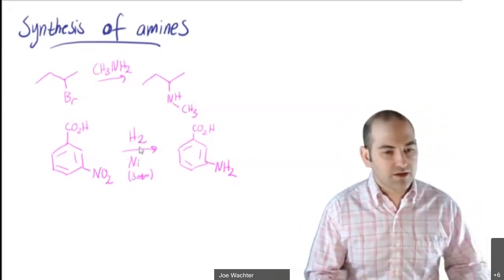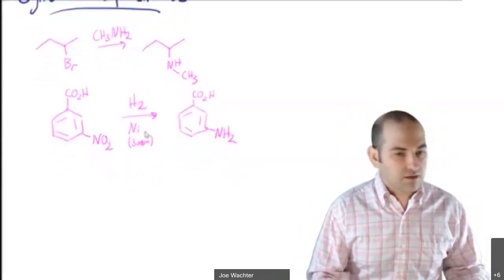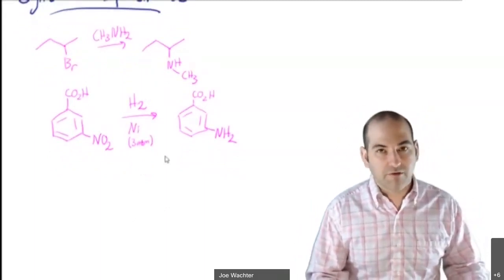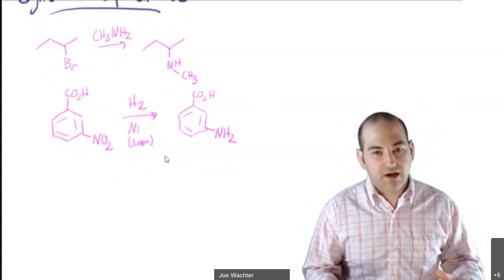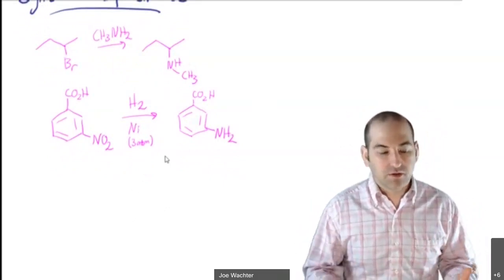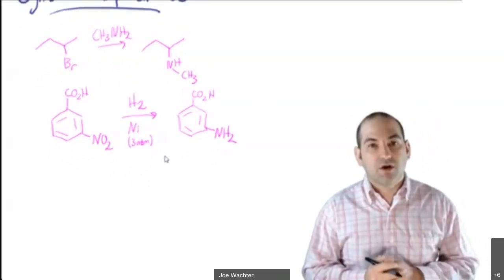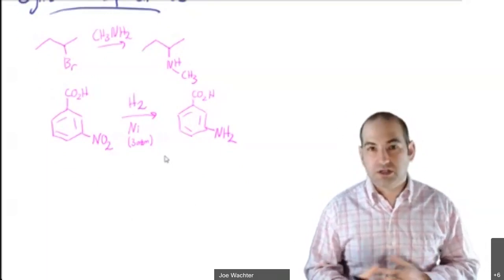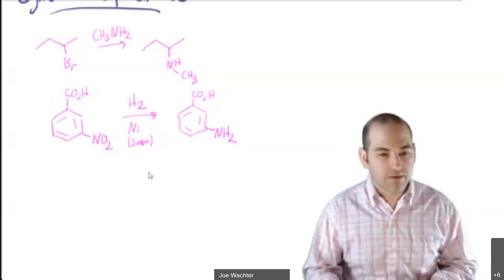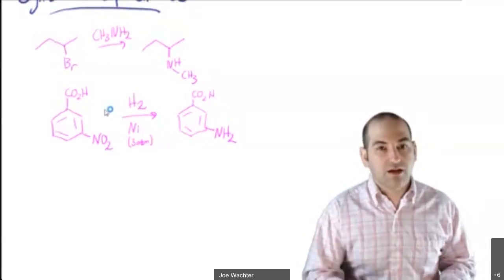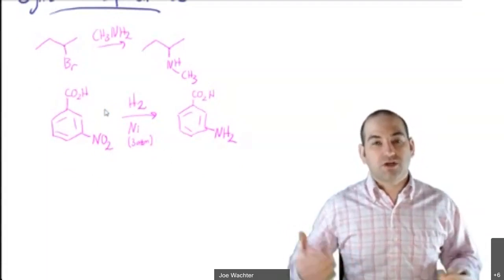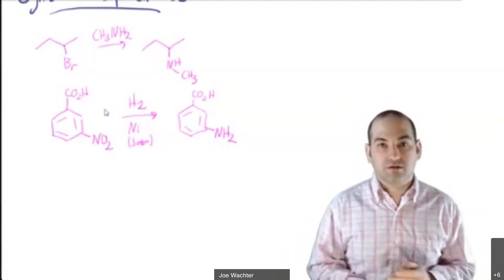This hydrogenation is useful, but it is kind of a pain. I don't know if you remember from back in chapter 5, with hydrogen you've got these fairly expensive metal catalysts that you have to deal with. So there are some other conditions that they talk about that can be done in solution with metals. You can take a look at those if you want. Again, the way we're doing the class now, you don't have to memorize all these reactions. You just have to be able to go look them up when you want a particular transformation.